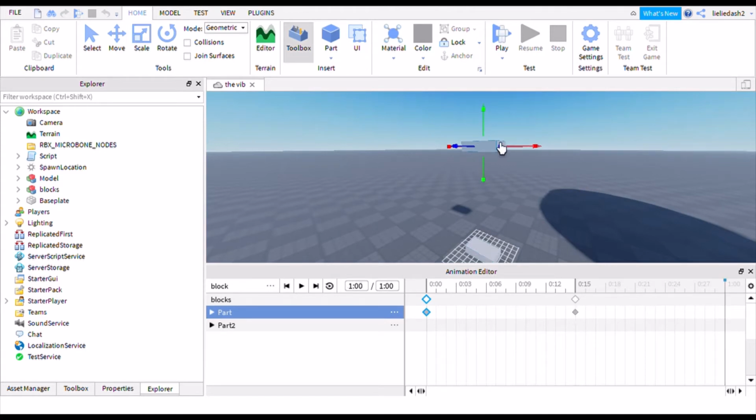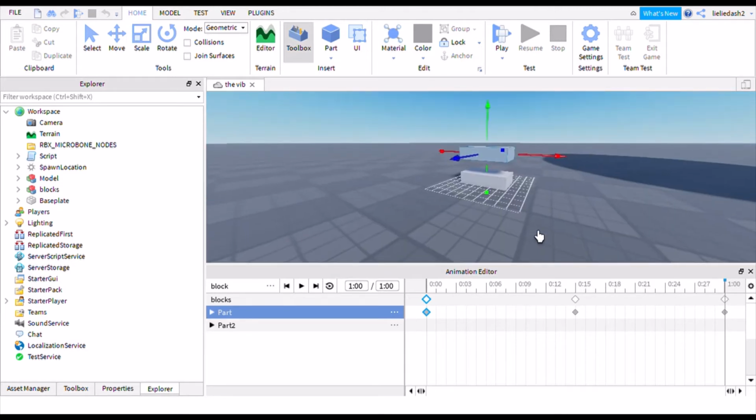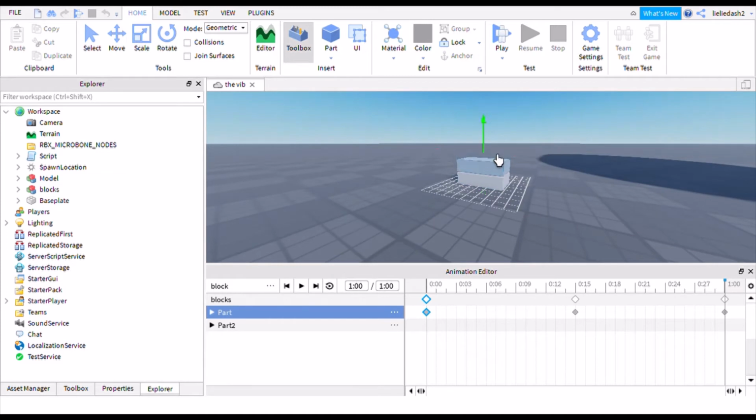I'm just going to make it fall. Then I want to increase it by 2. And now what I want to do is make it go up. Go over here. Copy selected keyframes, paste keyframe. And now what I basically want to do is go here. So let's look at our animation now.